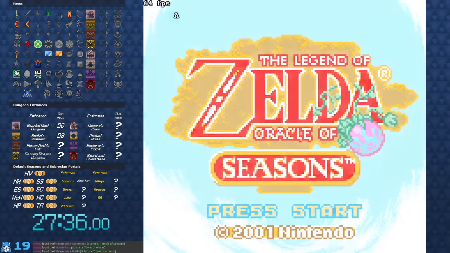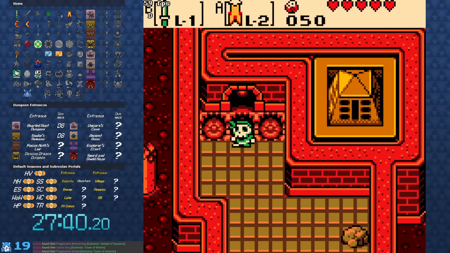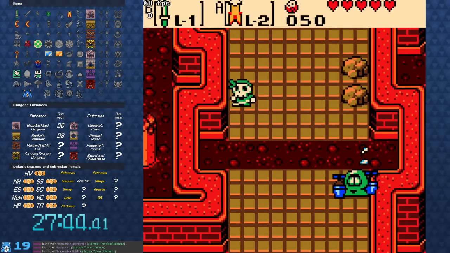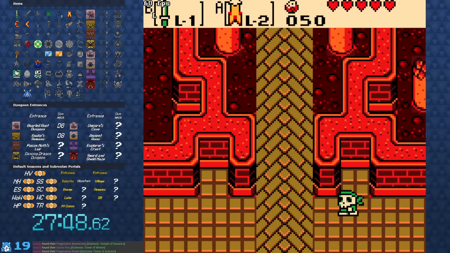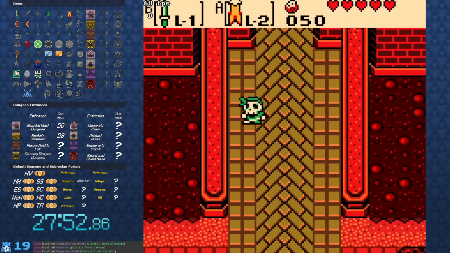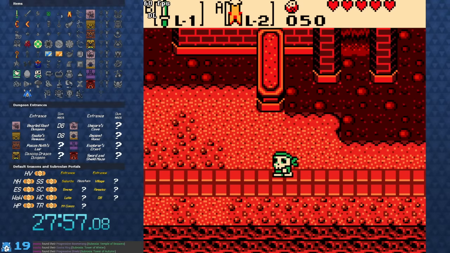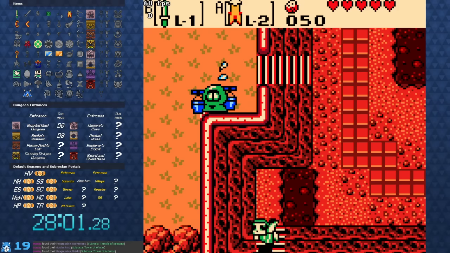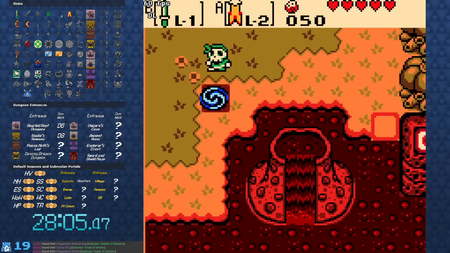Also, I realize I have the rusty bell. I forgot I got it, honestly. Wait, did I get... Yeah, I have the rusty bell. So I should go turn that in. I'll turn it in maybe on our way back. See where this leads.